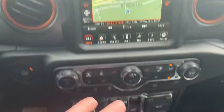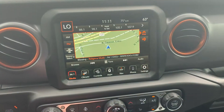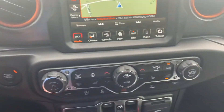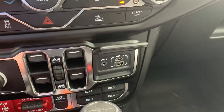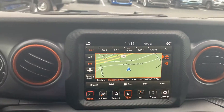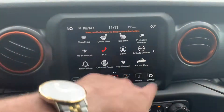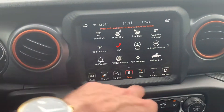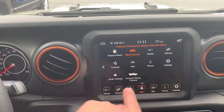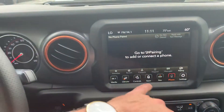If you like buttons, Mark, I know you said you do — I do too. Down here, all your controls. Your passenger can control theirs. Your Apple CarPlay and Android Auto, all right in there. Not that you'll need it much with your integrated nav. All your apps right there at your fingertips. You can get to your off-road pages and everything through there. Your travel link, Wi-Fi hotspot.